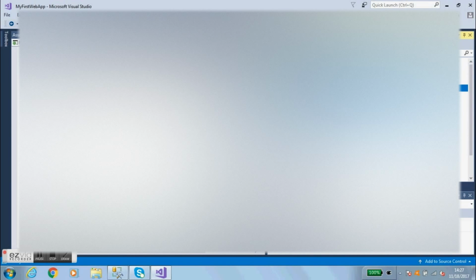Let's have a look at what else we have here. The important stuff here is we're going to ignore these folders for now and just look at the .aspx files. Here, for instance, you see About. If you double click on it, it'll open it up, and you'll see some markup language here.